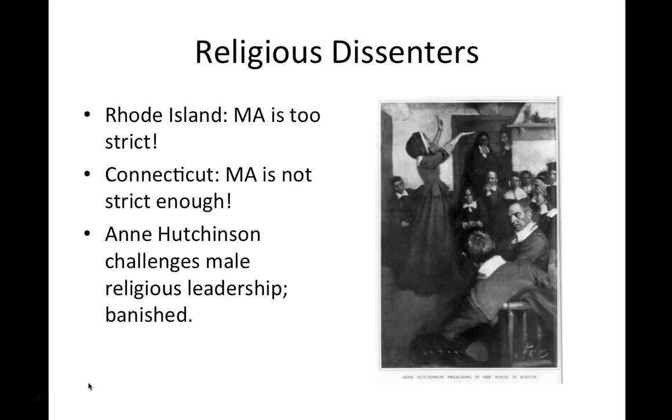And she flees, surprise, surprise, to Rhode Island. And then later she will leave Rhode Island for reasons I cannot remember. And she will go to New York, where she gets caught in the middle of a battle between New Yorkers and Native Americans, and she is killed by Native Americans on what is today the Hutchinson River, where there's a road named the Hutchinson River Parkway. So that's Anne Hutchinson.